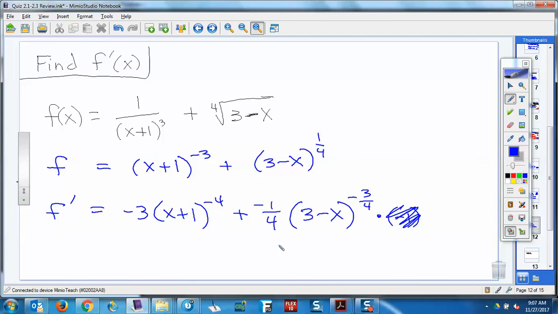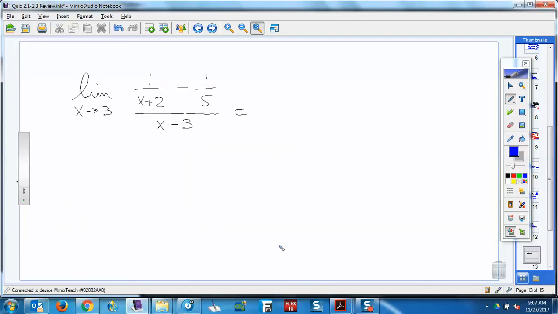Okay, first crack. All right. Let's talk about some limit problems here. So let's go through a couple. We can kind of go through them together here a little bit. I'll give you a little time to get started. This is clearly when you look at this, this isn't anything to do with derivative. This isn't definition of the derivative, right? This is just a limit problem. This is just a limit.